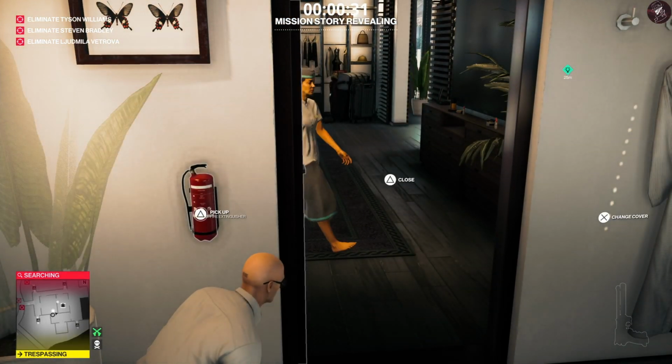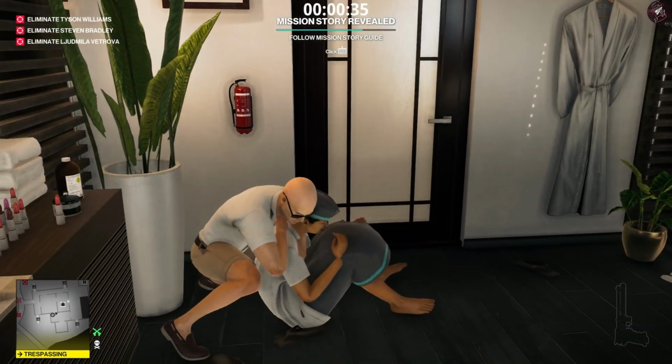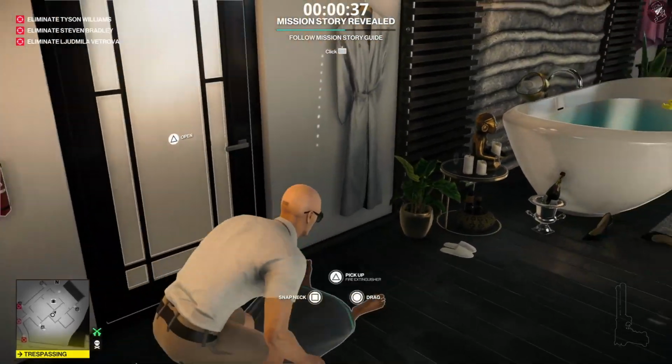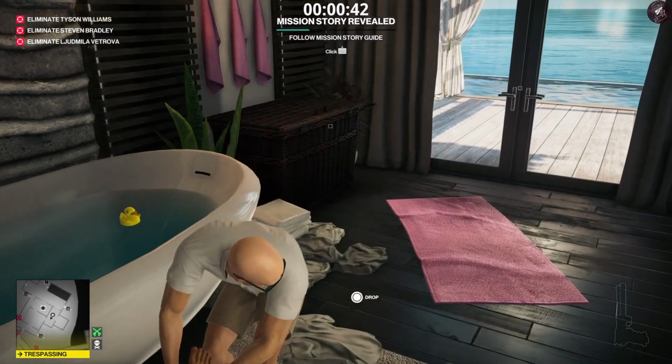We're actually going to take her out, and if we don't take her out, she's going to shadow the doctor right up his behind. So we have to make sure she's not around. So that's why we're taking her out. So we're going to hide her body in the crate that's conveniently placed in the bathroom as well.